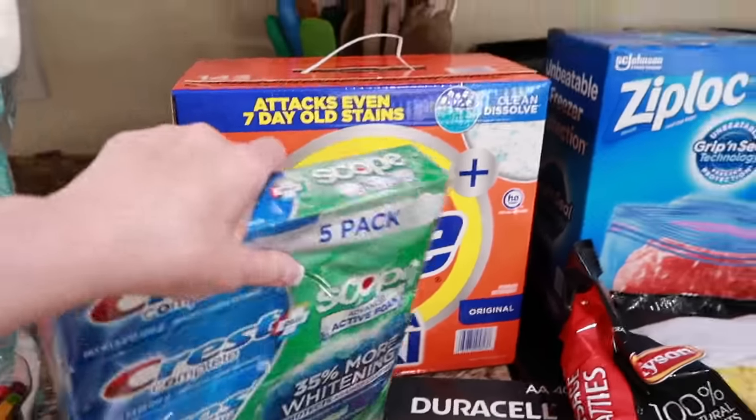Anytime I'm seeing chicken for a good price right now, I'm grabbing it. And I've been cooking it up, freeze drying it, storing it in my freezer because I'm guessing in the next little while, the prices are just gonna keep climbing and I'm not gonna be able to get my hands on it. So while I can, this is how I am stocking up.